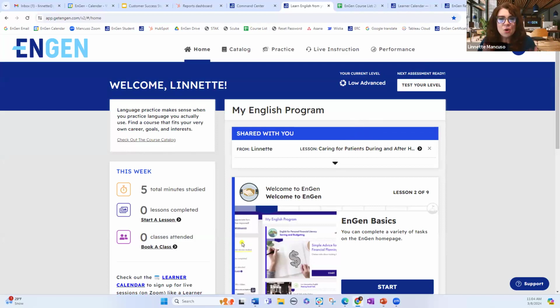And the goal of EnGen is to teach English. And we have very beginner English classes. We have digital literacy classes. But the focus really of EnGen is to teach people English according to their career or job interviews. So we have some citizenship. So it's really a focus on what it is they want to do with their English and their life.